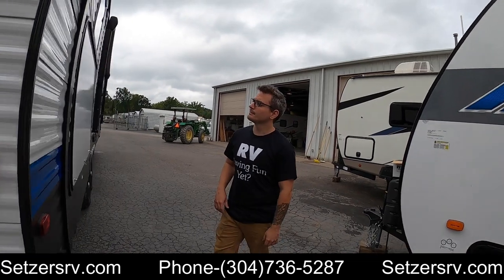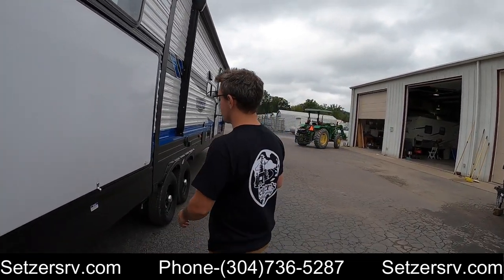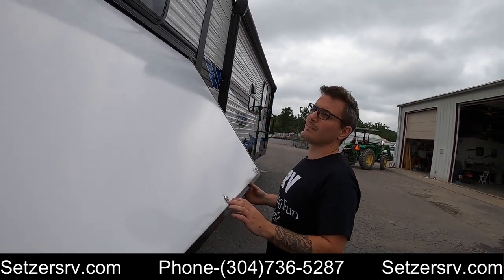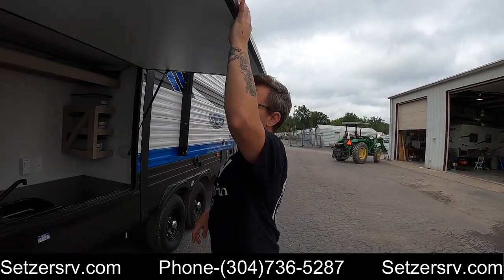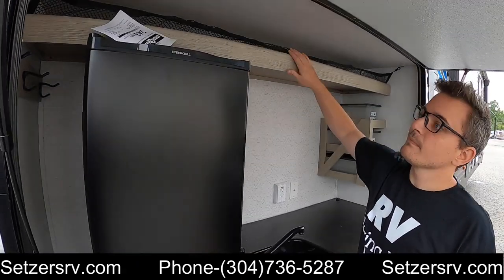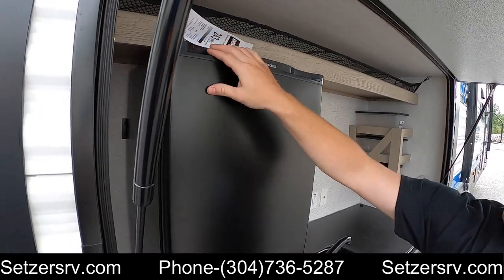Coming around the camper, gonna have another pull out here. And it's going to automatically raise itself, so be careful when you open it. Inside, you're going to have storage at the top. And you're also going to have an Everchill fridge.